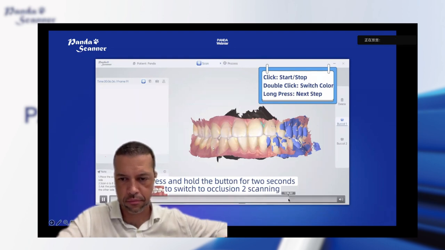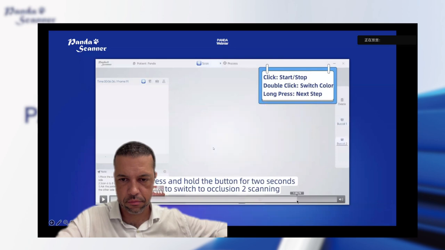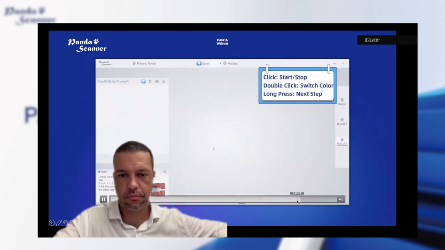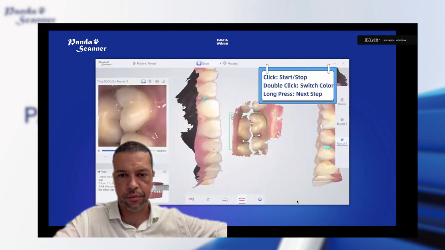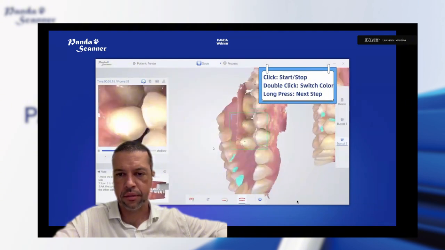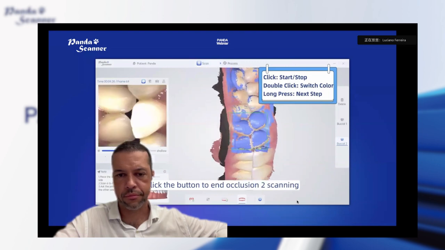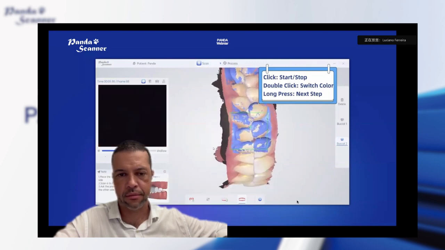And now you are scanning buccal 2, and that's it.